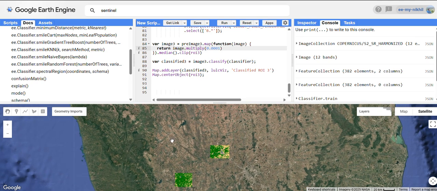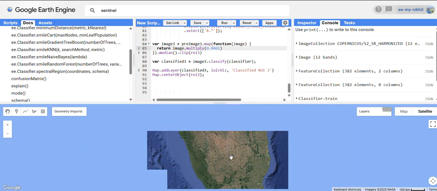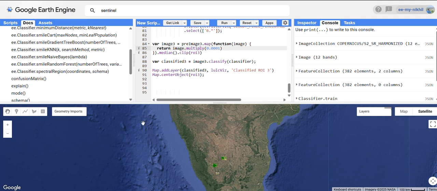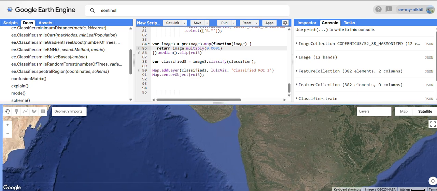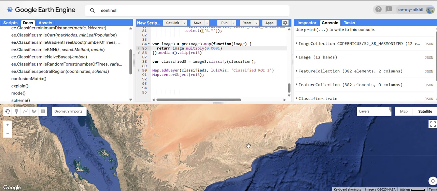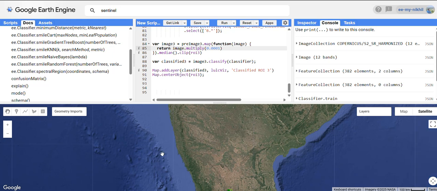But remember, your multiple region of interest areas should be somewhat not 1,000 miles away. So if you are building a model for, let's say, Karnataka or South India, you can have your region of interest across South India. But if you train a model in India and you apply that model to some other continent like Saudi or Africa, it may not work because the reflectances will be different if you move across the globe.